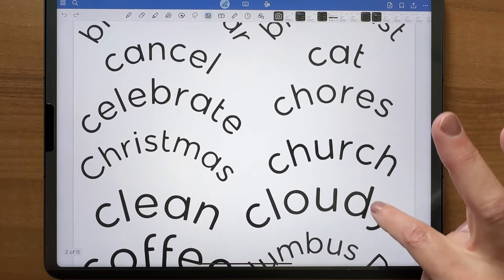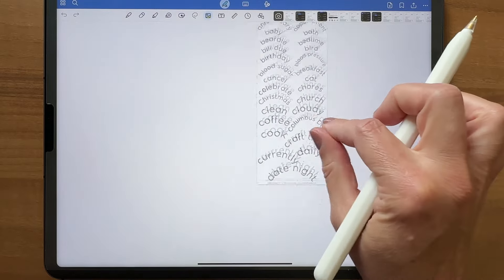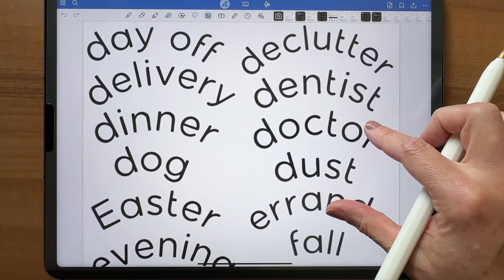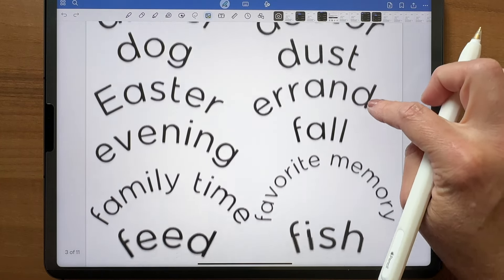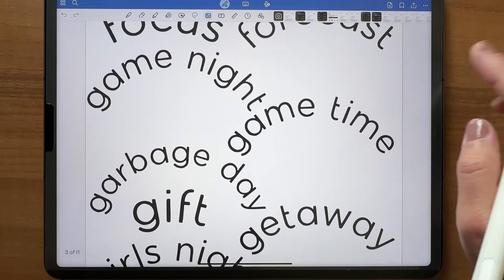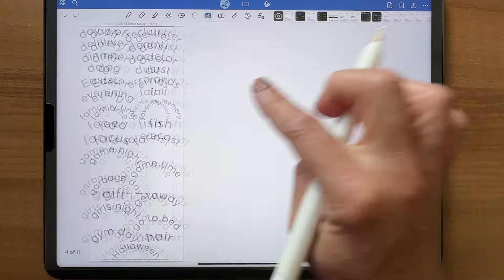We have some medical ones, some errands-type stickers, some cleaning stickers, some weather text, and holidays. I just did all the U.S. federal holidays in this set, because I do plan on doing a more realistic U.S. holiday set with a different version of the text stickers. We also have some work-related, meal planning, favorite memory, some self-care and fun activities, and just regular daily things you might encounter like going to bed, waking up, and things you might want to track.